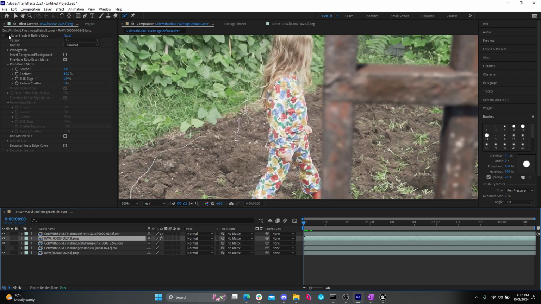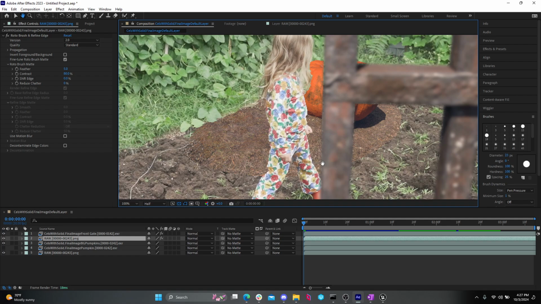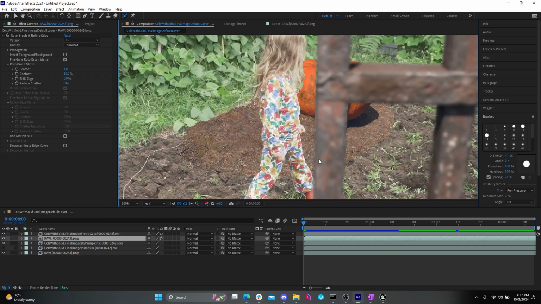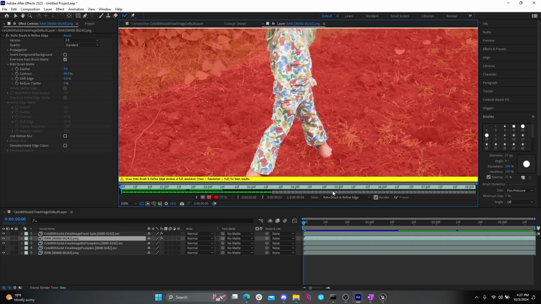Did I turn that effect off? I don't even need to worry about her feet because this 3D graphic behind her is never going to go down there. So you only really need to roto out that chunk of her body in the middle there. If I move the graphic, then yeah, it would be a problem. So I'm just going to let this process and we'll see what we end up with.